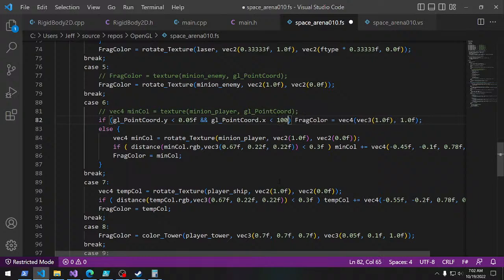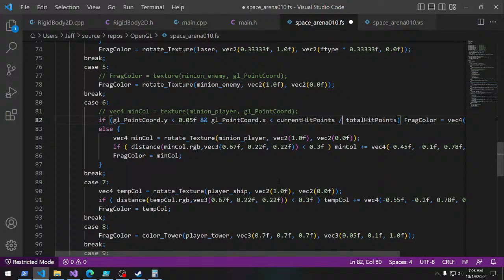So then if it's 100, it's going to divide by 100. So the equation is going to be total hit points over current hit points in the fragment shader for the X variable. Cool. So then we need to piggyback current hit points and total hit points.